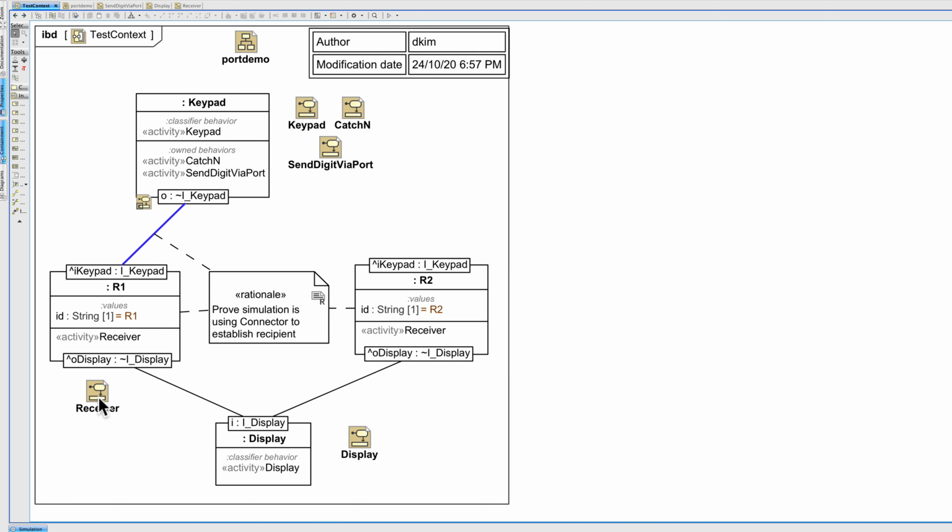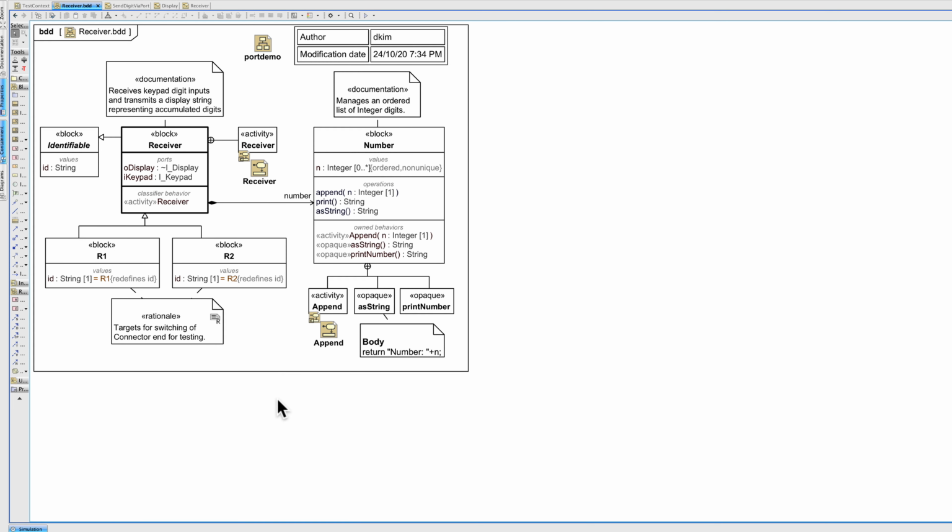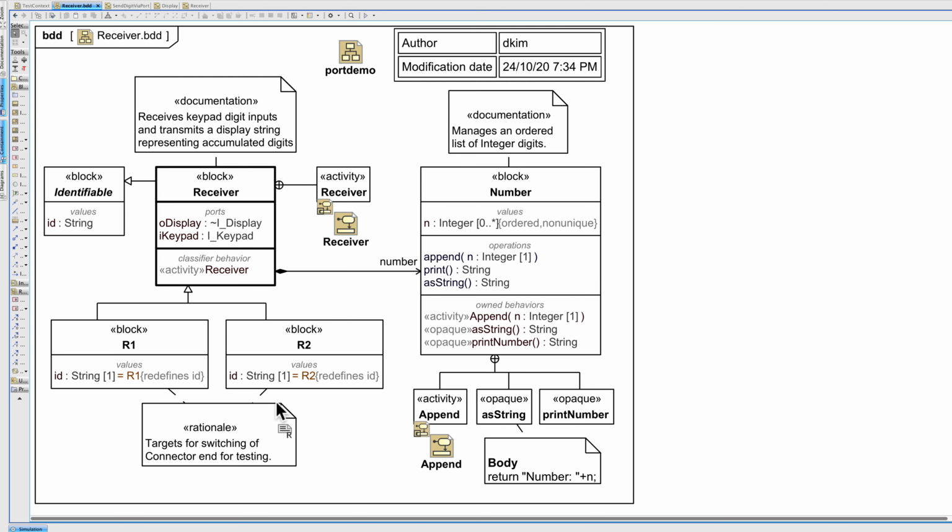Before we have a look at the receiver behaviors, I just want to show how I'm handling the accumulation of the digits. There's one little complication here that makes the diagnostics much easier. Okay, so here's our receiver. As noted before, it has specializations with identifiers, so we can see which receiver we've hit.